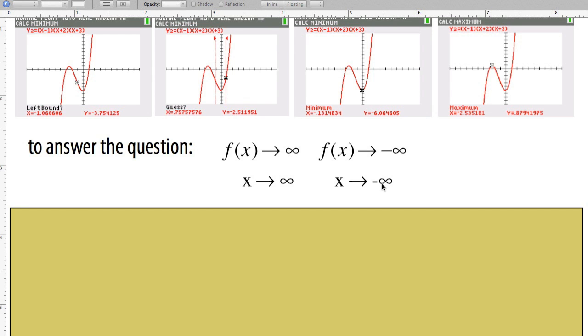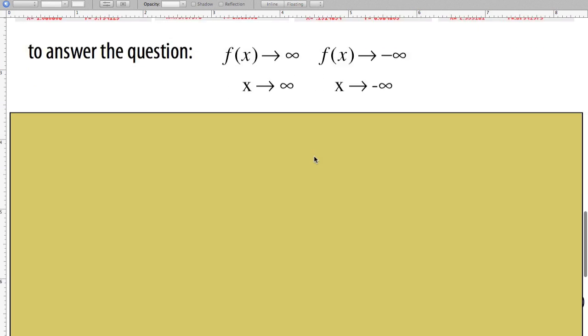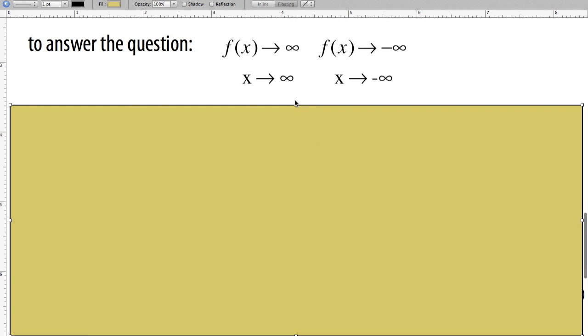As x goes to the left side, as it goes to negative infinity, my graph is going down, down, down. So we would just identify that with negative infinity. This is basically what we would call a limit. It's telling you a range of values, and it's telling you what this approaches. The arrow means as it goes to this spot, what is the value approaching? And so this would be how you would answer. And we'd already talked about this, but just wanted to make sure that you got that. One more example.